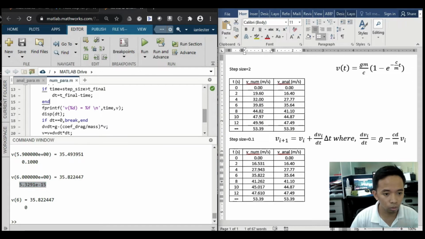So in order to solve that, instead of using dt equal to 0, let's just use dt less than or equal to a very small number. Let's say that one.